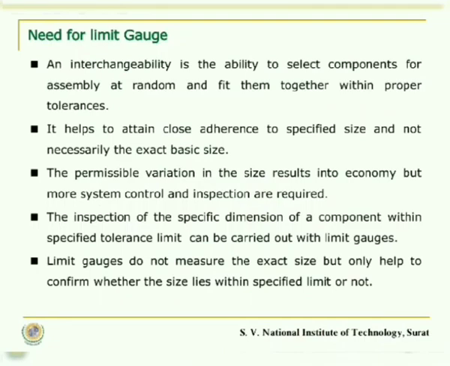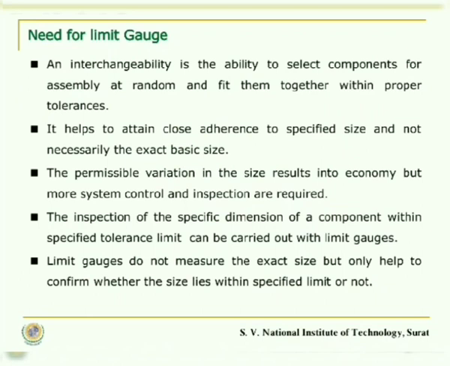We know that interchangeability is the ability to select components for assembly at random and fit them together within proper tolerances. Interchangeability is useful to attain close adherence to a specified size. It's not necessary that it should adhere to some exact basic size. The permissible variation in the size results in economical gain, but more system control and inspection are required.